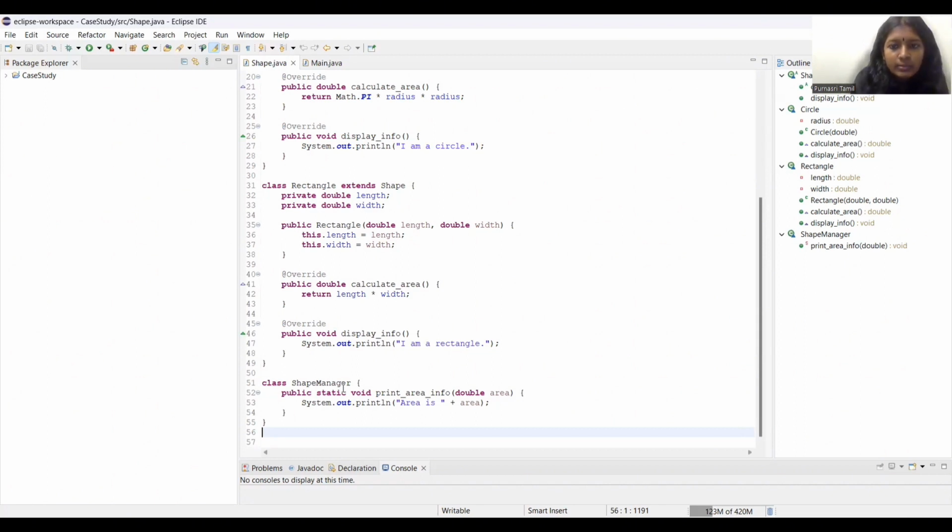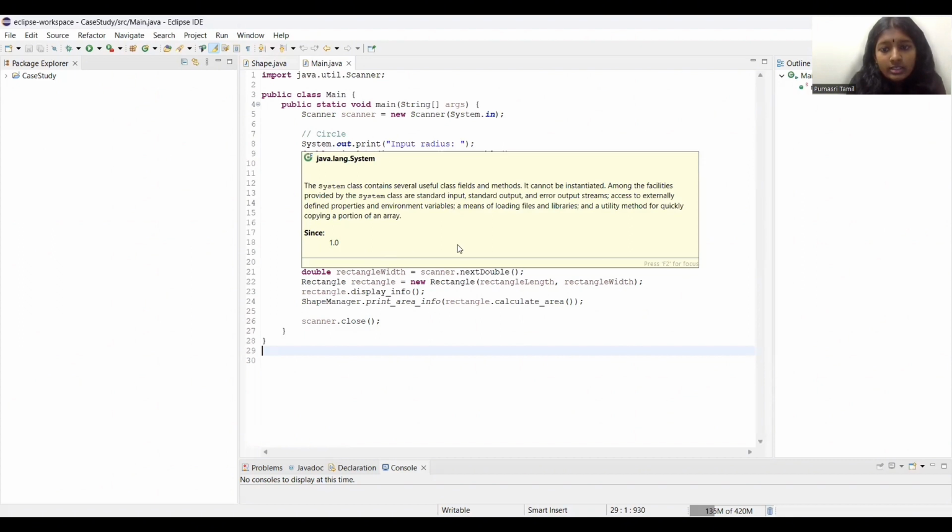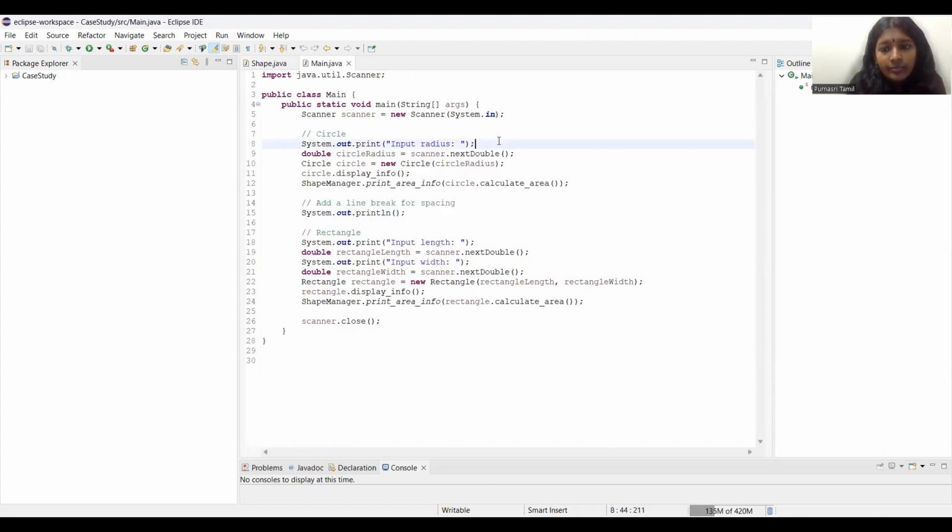Next, let me explain the main method. Here in the main method, it creates a Scanner object to take user input. Then here I have put the coding for Circle. It takes the radius input, creates a Circle object, displays circle information and prints its area.